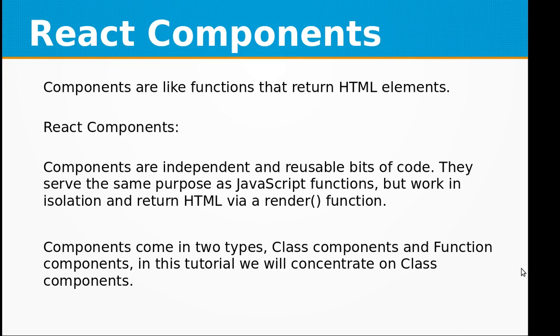Components are like functions that return HTML elements. Components are independent and reusable bits of code. They serve the same purpose as JavaScript functions, but work in isolation and return HTML via a render function. Components come in two types, class components and function components. In this tutorial, we will concentrate on class components.